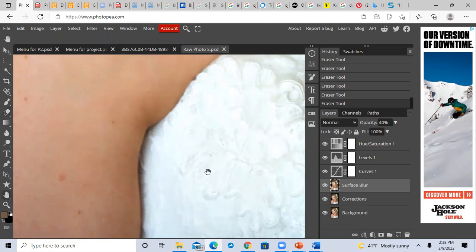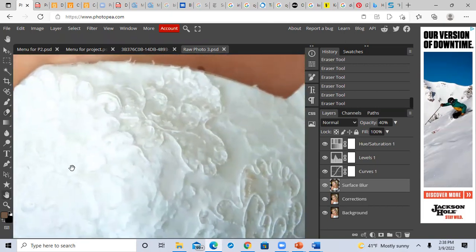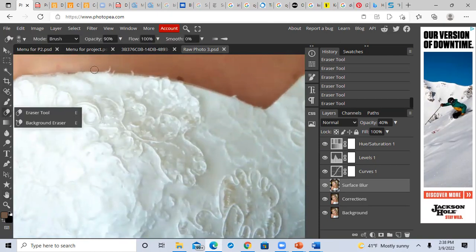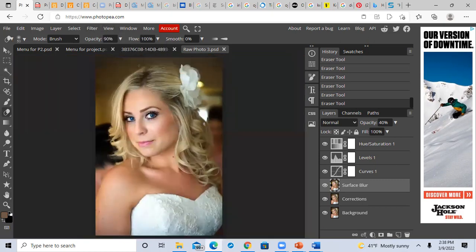Let me use that H again, bring her over a little bit. I probably would have gone over some of this other detail in the dress, depending on where it was going to be shown. Okay. So then we're going to go View, fit the area. So you see a little bit of adjustment. She's looking a little bit different.